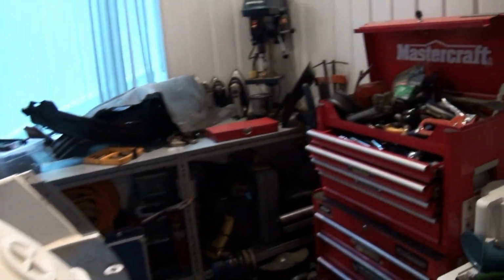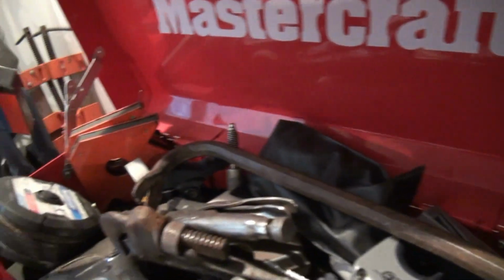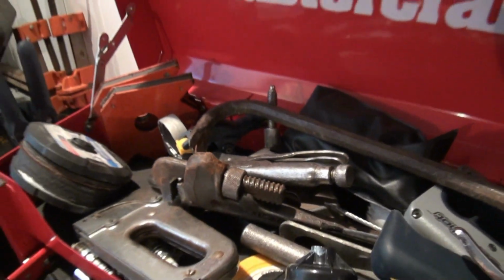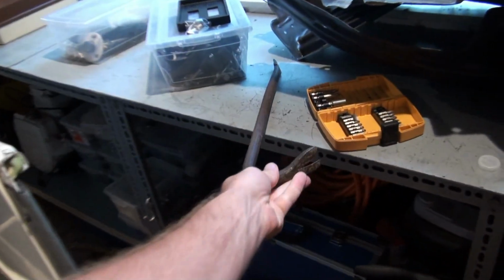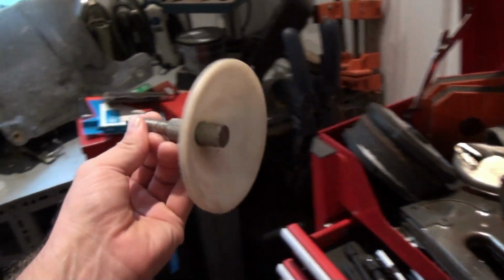I have this bearing packer tool that's really great. Where would that be? It's got to be in here. It's got to be up top here. Staples. Ah, there it is, right in front of me. Knew it. That's how these wild goose chases start, is when you look for something, you can't find it right away, and you know it should be there. That's what I'm looking for right there. Bearing packer.